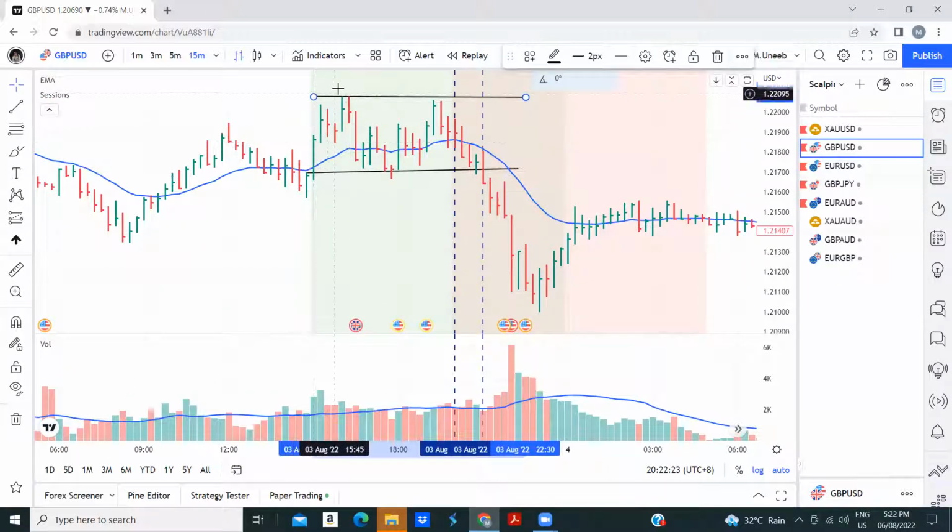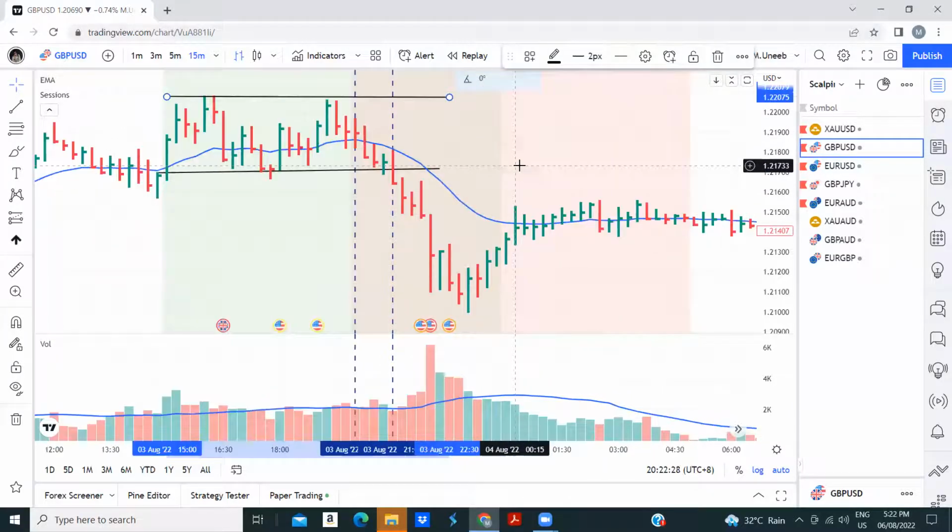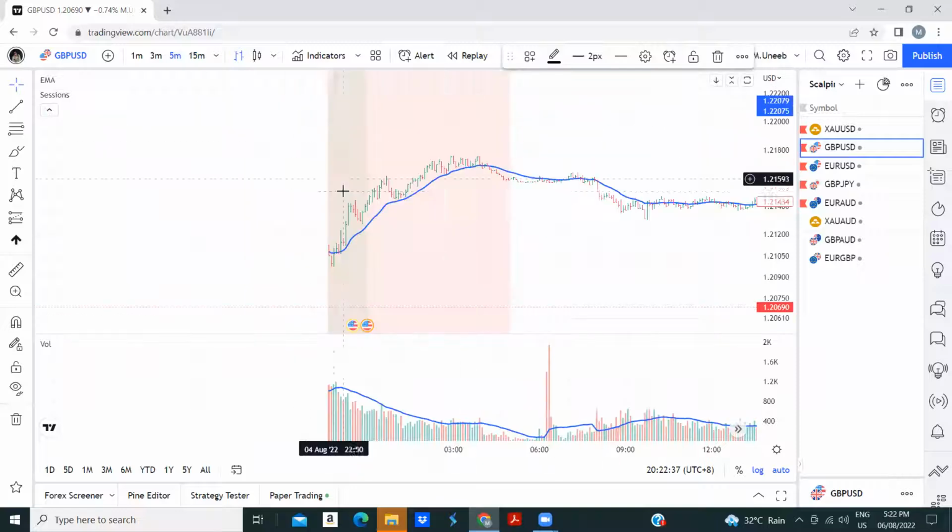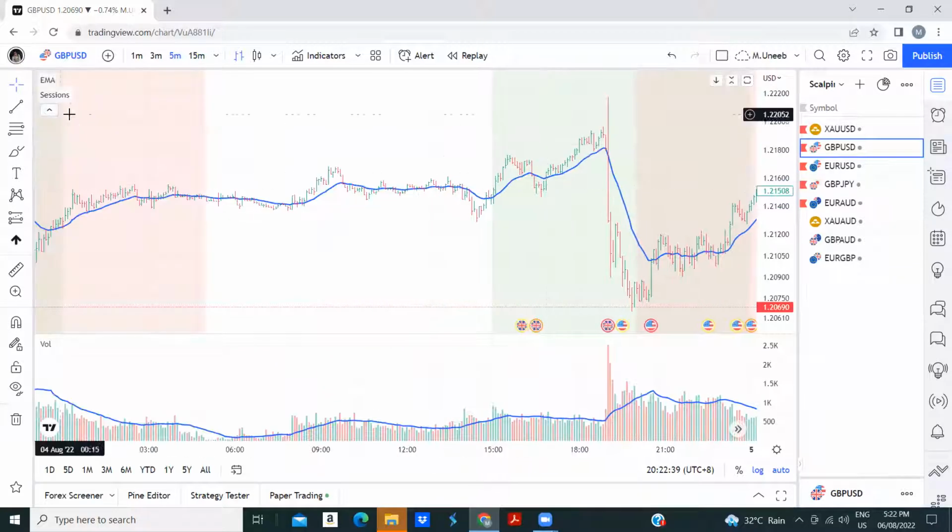Okay. So what do you see? The price just started ranging after London open. Can you see? So what bias do you have? Right now, we don't have any bias. We are just neutral. Sometimes this happens. We don't have any bias. So in this situation, I'm going to see what.